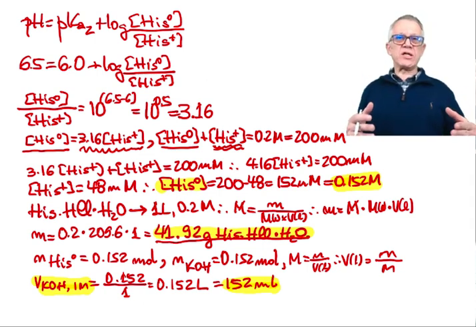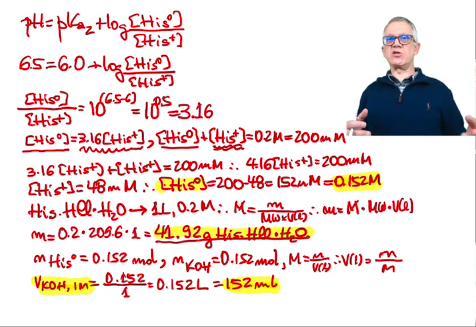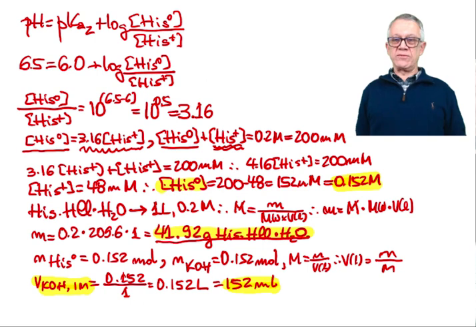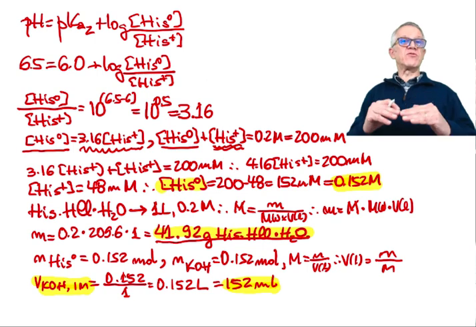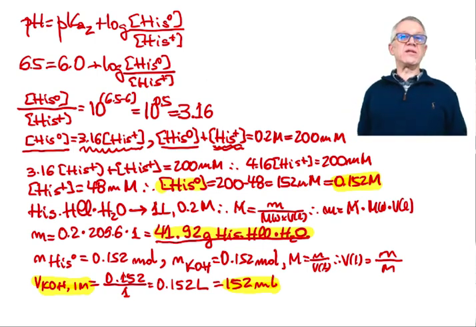So pick up any volume that you want, 400 milliliters, 500 milliliters. Okay. Don't pick up 900, for example, because when you put 152 later, it's going to be more than 1,000, so you are in trouble. But let's say 600 milliliters of water, dissolve your salt there, this his hydrochloride monohydrate, and dissolve it well. Then we add 152 milliliters of potassium hydroxide, 1 molar. Then we adjust the volume with distilled water until it becomes exactly 1 liter. So we now have your solution, a histidine buffer with pH 6.5, which, by the way, is a very useful solution to have in the lab.